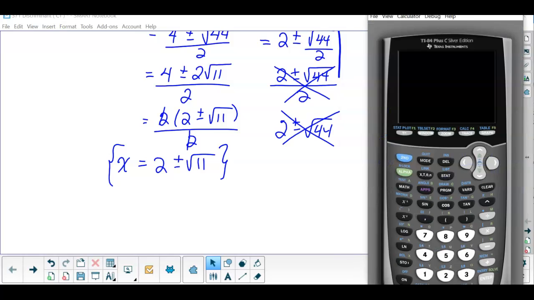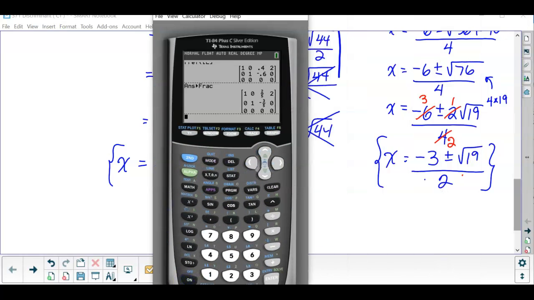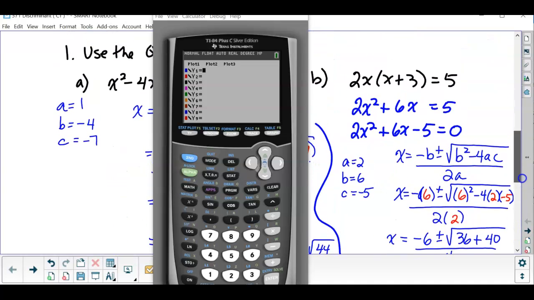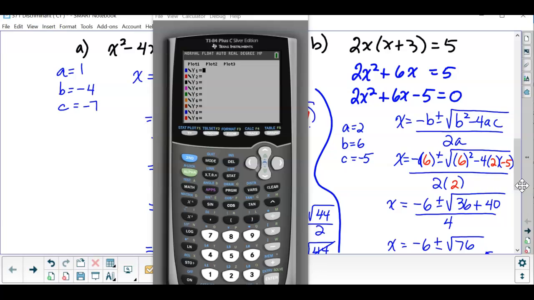Okay, get out your calculator and let's graph to check. So in this second one, our original question was that, all right? It could be that you might expand incorrectly, get it on the wrong side. Probably best to do the original, even though it's not my favorite way of graphing. I like to get everything on one side, but the numbers are pretty small, so let's try it out. Just use a standard screen, see what happens.